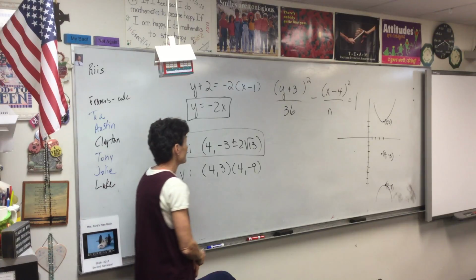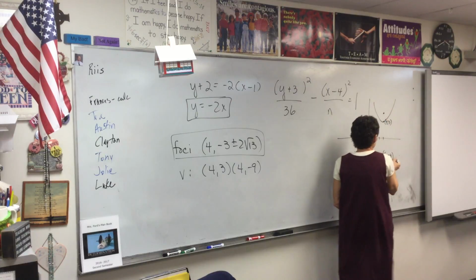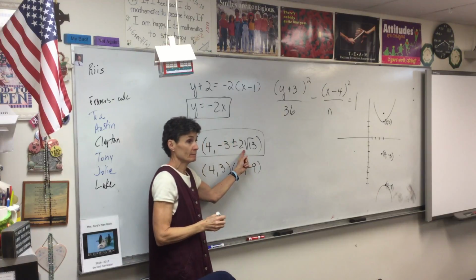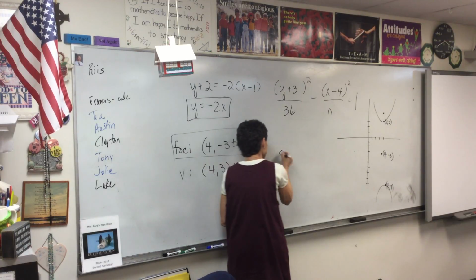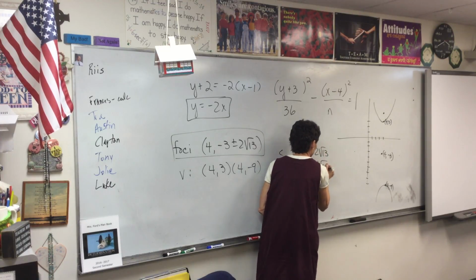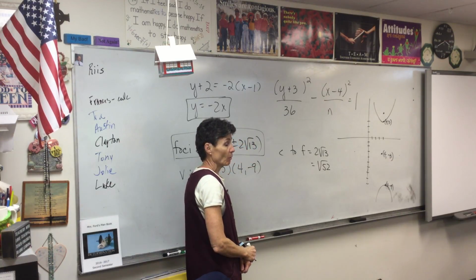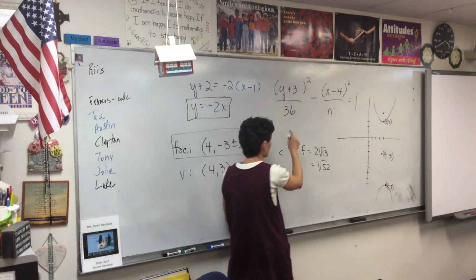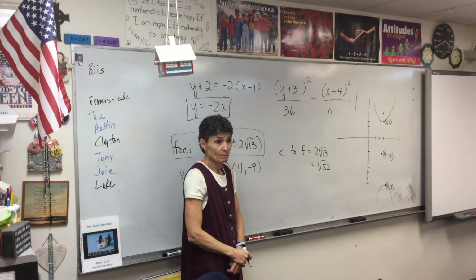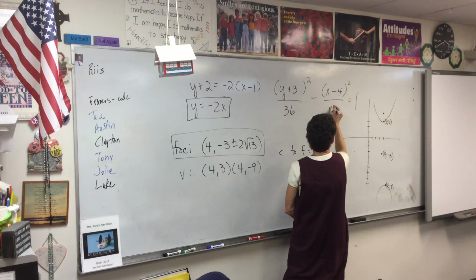2 squared times 13. Because it tells me that my foci are up and down 2 root 13. So the center to the focus is 2 root 13, which, by the way, is the square root of 52 if you unsimplify it. Now, what does that mean? That means what about these two numbers? If you add them together, they have to be 52. So this number has to be a 16.